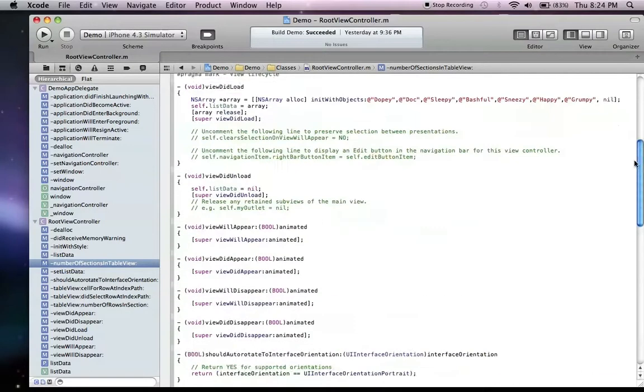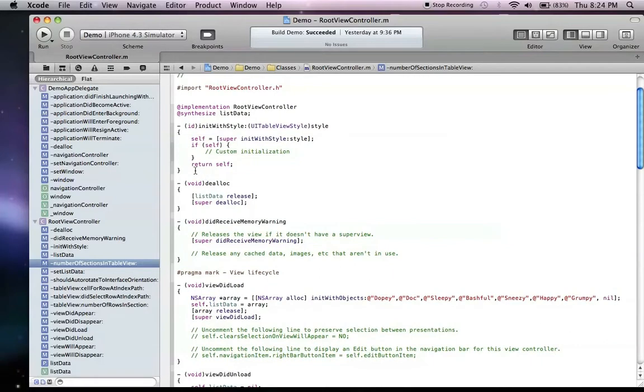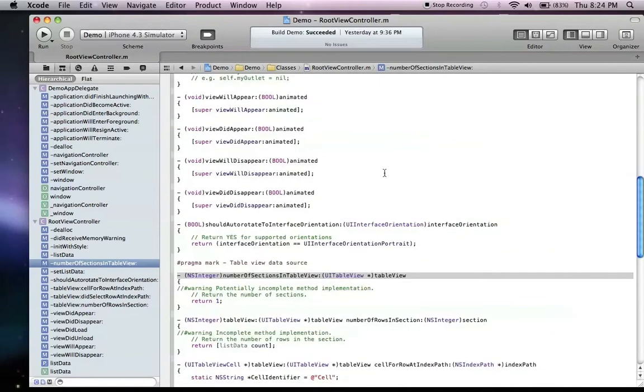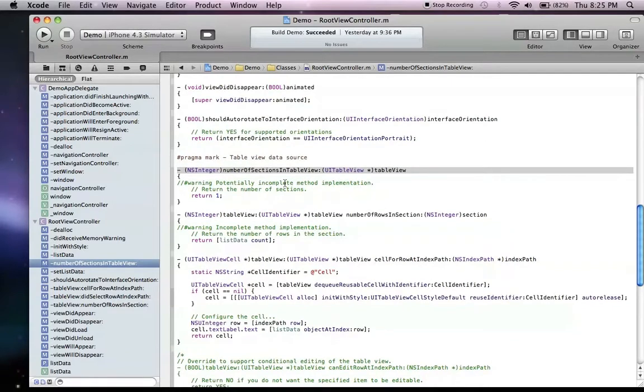One other thing, final thing here. You notice these methods, id, void, there's words in the front of these methods. Let me see if we've got one. There's a bool, right? This is what the method returns. All methods, I should say, return or can return something, right? In this case here, it's an NSInteger is the return value. And what is the count of the list data? An integer.